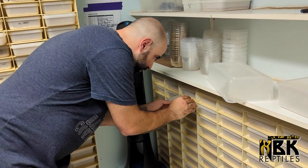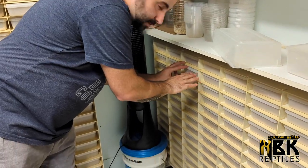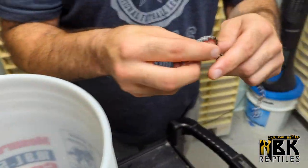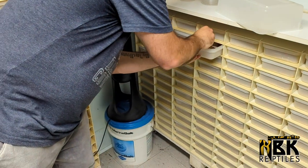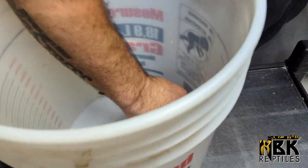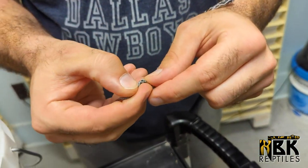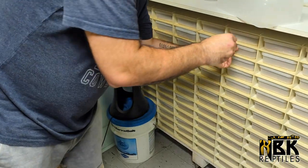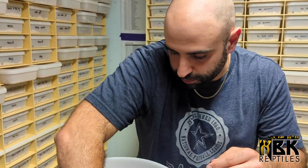What I do is put the tub in and leave it a little bit open just to let me know it's a male, and the females I'll just push the cup right in. Going through the other anerythristics - another male. We have a female here, so this is going to be an anerythristic het scaleless female that we are actually going to be growing up for probably six to twelve months before we put it up for sale, because we like our animals to be much bigger.